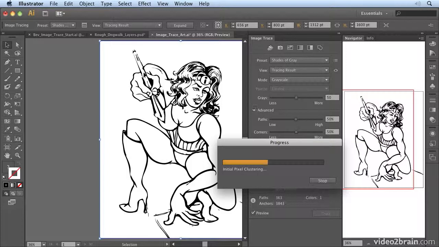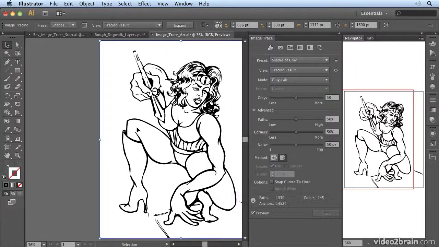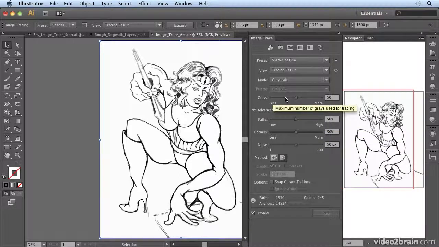I quite like using grayscale to create a kind of sketchy look. If I'm not too worried about colouring the image, but I just want to get a kind of sketchy look, I quite like using shades of grey. And I'll show you why in a second. It gives me grey areas as well as black areas, and it looks much more hand-drawn and sketchy. But you'll notice the downside is it takes quite a long time to render.